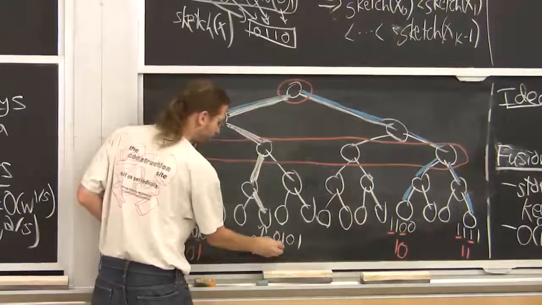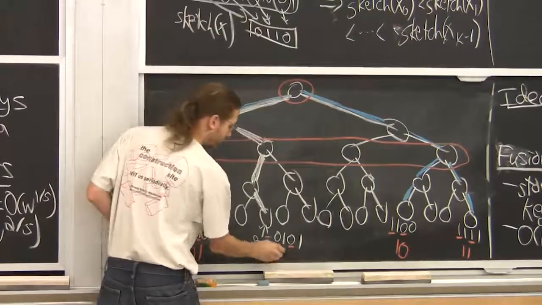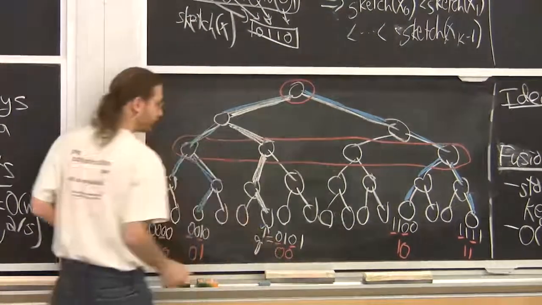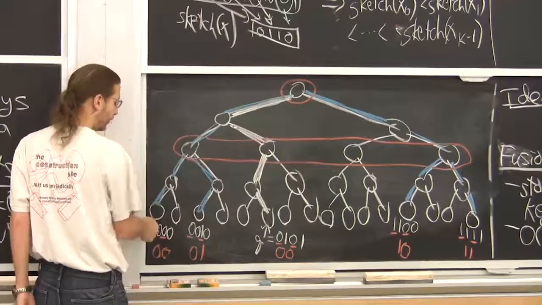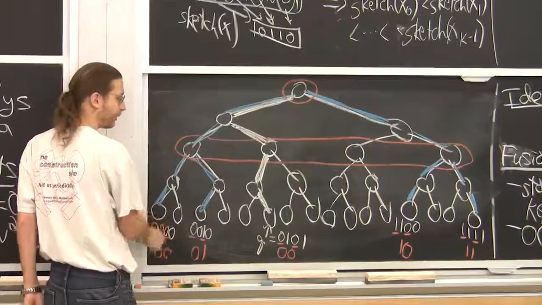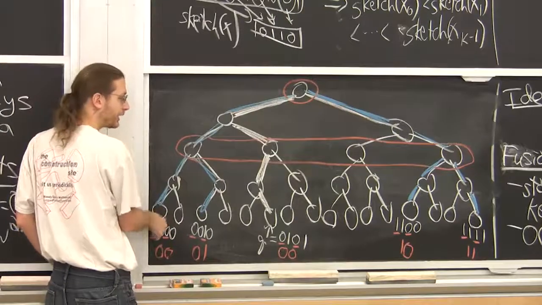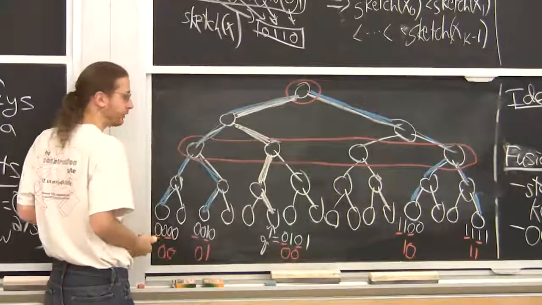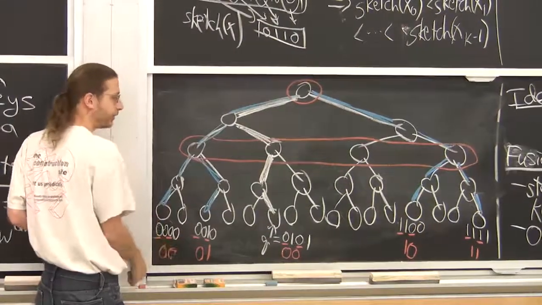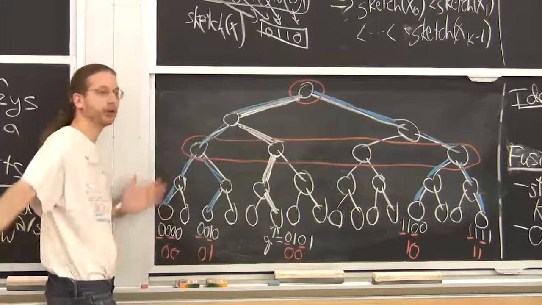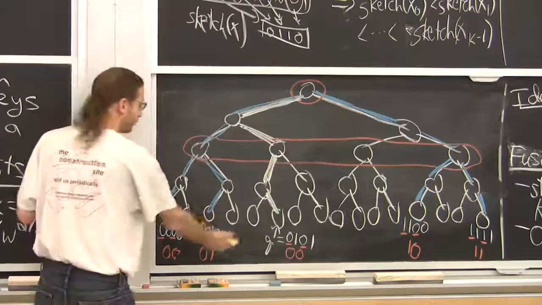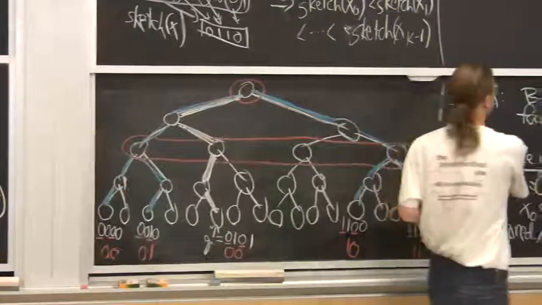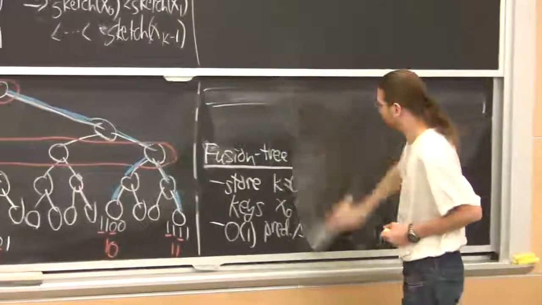If we take the sketch, we get 0, 0. OK, those are the important bits. So if I search for query of 0, 0, I will find that it matches the sketch of this key. But that key is neither the predecessor nor the successor of that query. So this is bad news. I find the predecessor in sketch world, which is the red stuff, and I get the wrong answer. In general, they could be very far away from each other. Here I've got it 1 away, but that's as big an example as I can draw. So how do we deal with this?